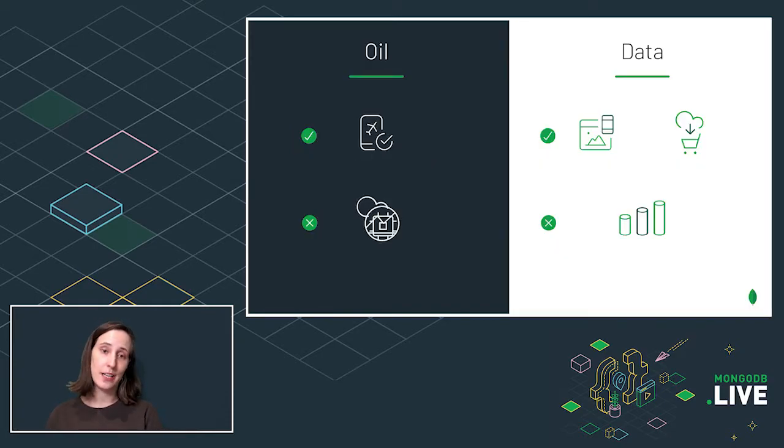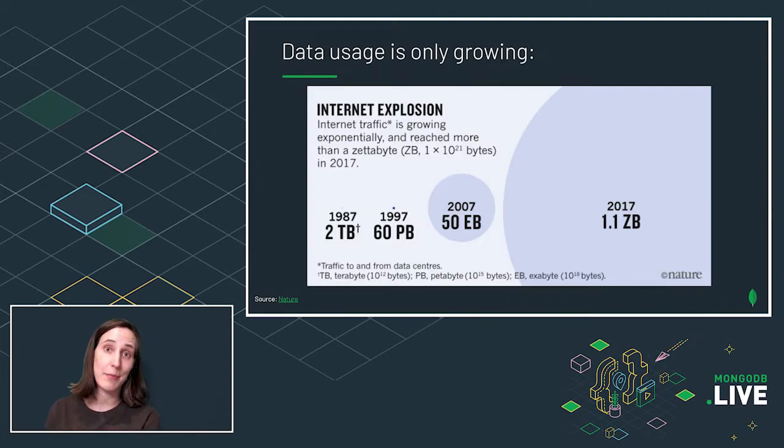There are a lot of similarities between oil and data. In the upper left is an icon representing airline travel. Oil allows us to do things in our lives that make life a lot better, like being able to fly to visit relatives or travel by car. But there are downsides to this because burning oil releases CO2, which is a greenhouse gas. The same goes for data. Data allows us to store and track our medical records and look at our checkout history on our favorite websites, and makes us able to use a lot of goods and services that make our lives a lot better. But as we've seen, using and transferring data requires things like data centers, and depending on which energy grids these data centers are hooked up to, there can be different effects on the number of greenhouse gases emitted as part of our data usage, which is why it's important to be aware of these things.